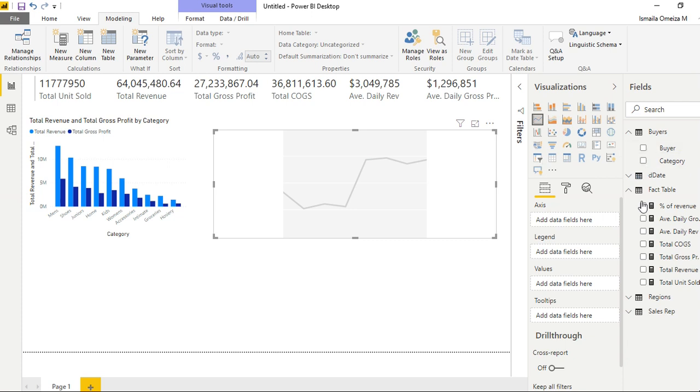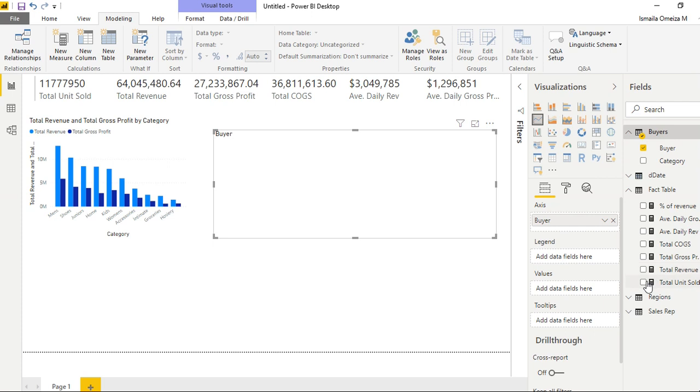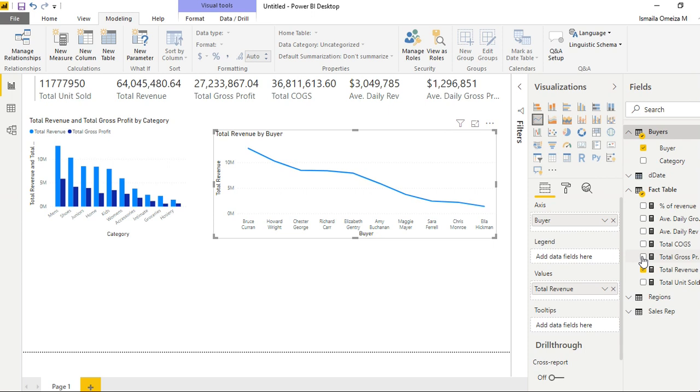So total revenue, this is it. This is how it goes by the buyers. So when we now click this, we're going to have it changed. So one buyer actually existed.